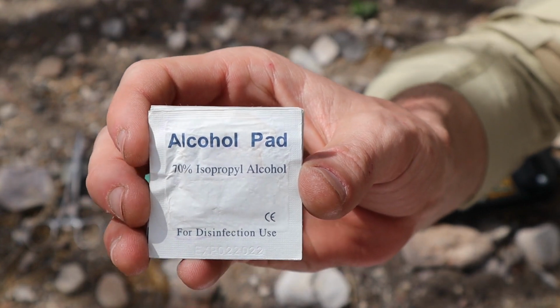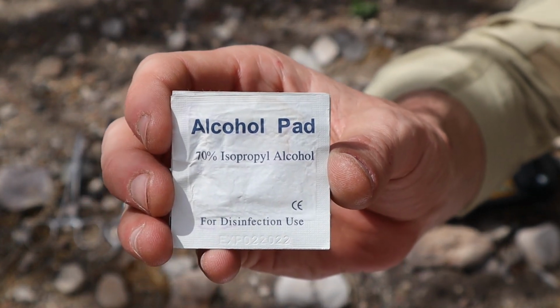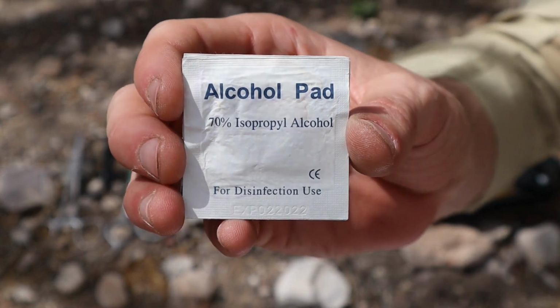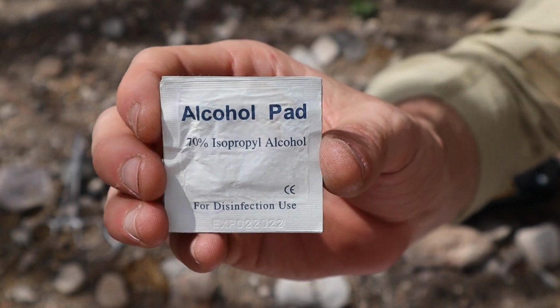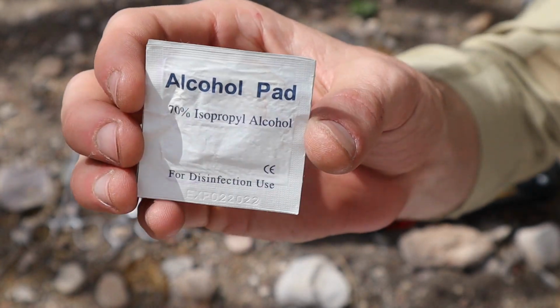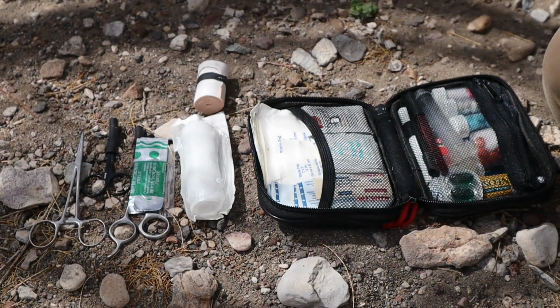I also have some isopropyl prep pads. This stuff is good to have along for either cleaning skin or cleaning my tools. Using this stuff is about as clean as you're going to be able to get something on the trail or in the backcountry.